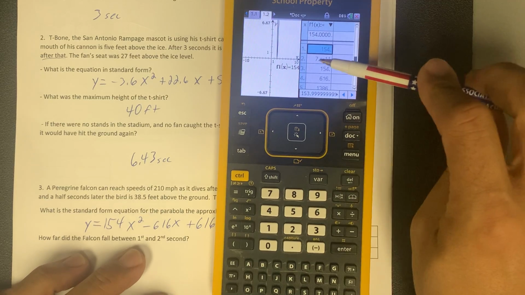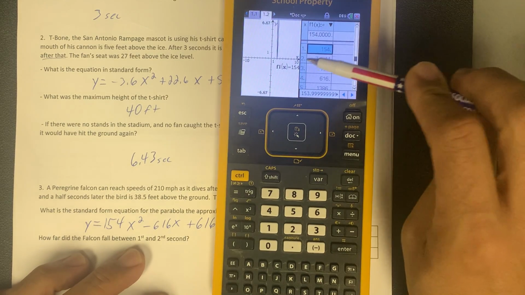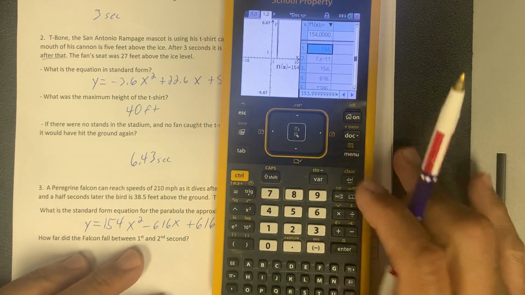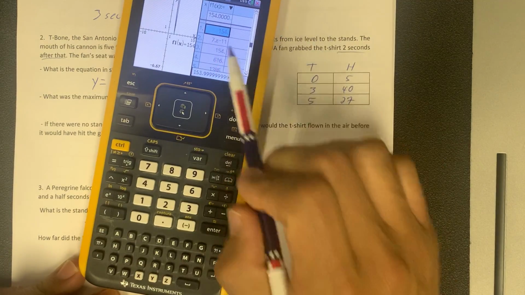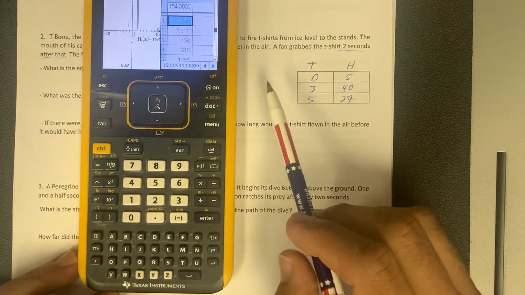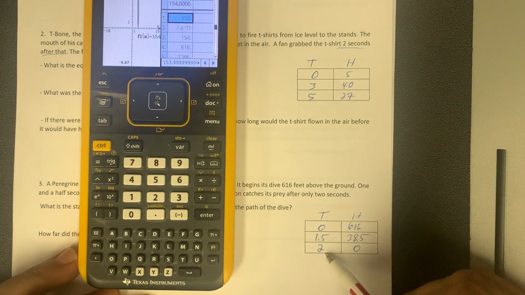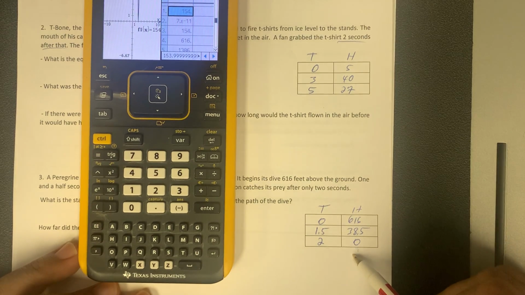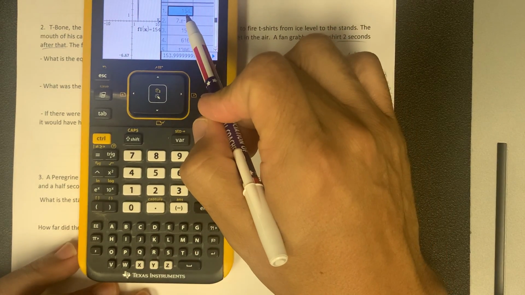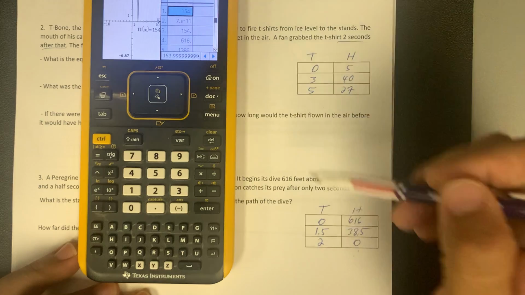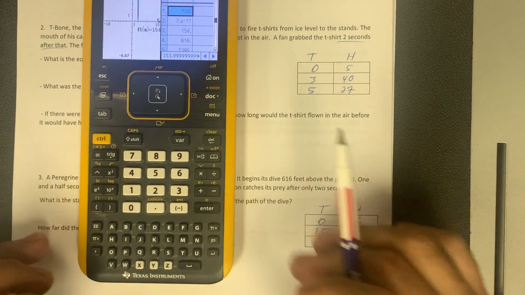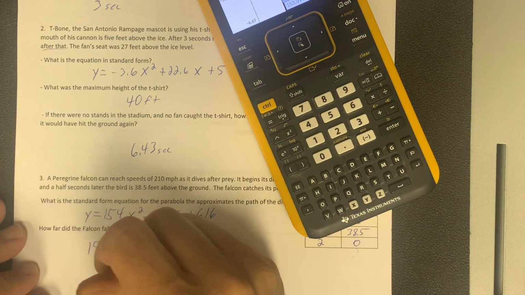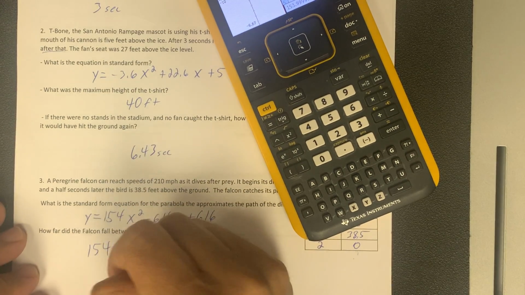This is confusing because this is 0.00000000. It's 11 zeros and then the 7. But really, that's just because it adjusted what was going on here. But we know at 2 seconds, it actually was on the ground. So if at 2 seconds, it's on the ground, and at 1 second, it's 154, what's 154 minus 0? 154. It fell 154 feet in that last second.